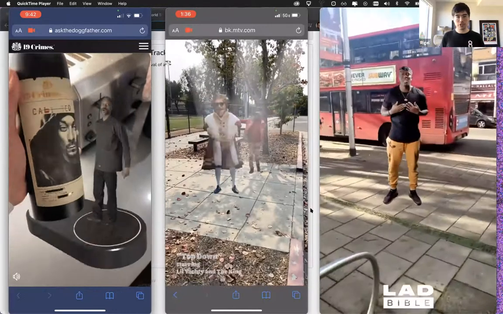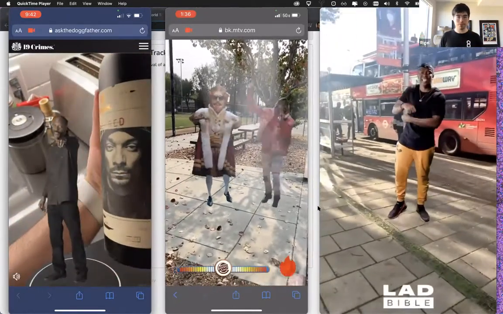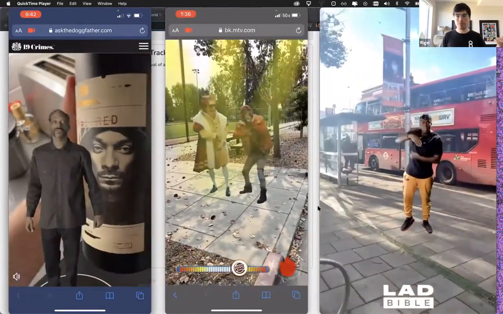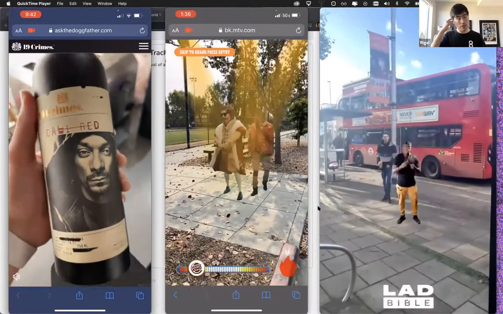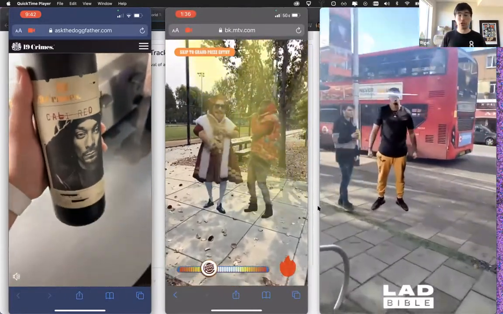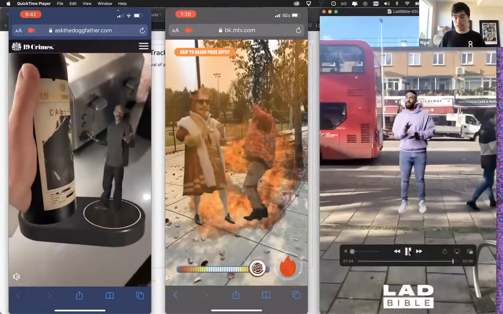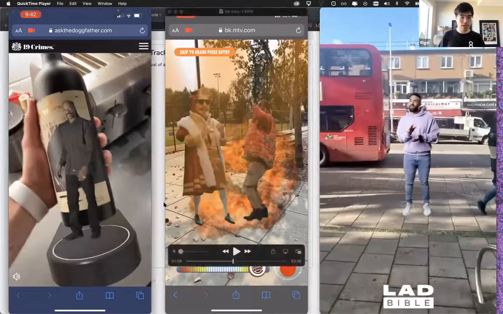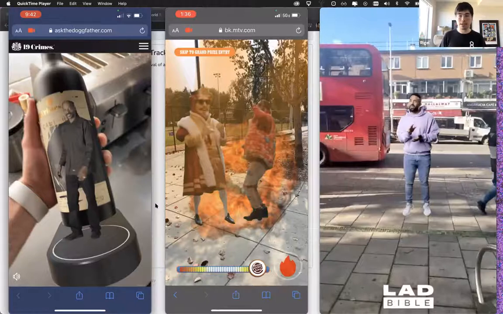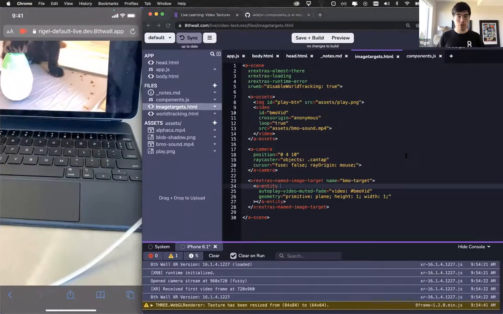But as you can see here, some pretty cool examples. A lot of these use cases seem to center around musical performances, because that's a really engaging way to use AR in general. And because it's a flat video, it's much easier to stream, and people are just more familiar with the way videos work when you're doing music performances.